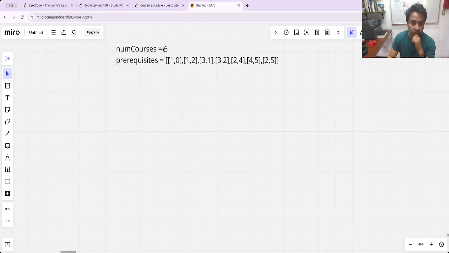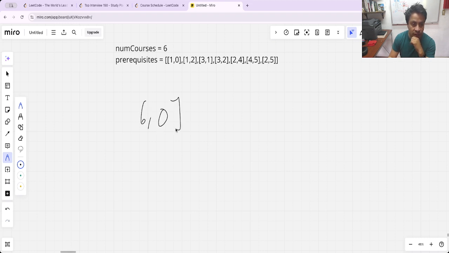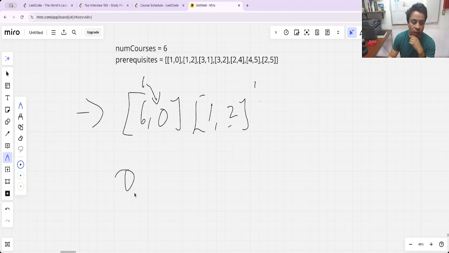Here, for example, if to take the course 6 you need to have the course 0, and 0 doesn't appear here, it means we can take it without any restriction.